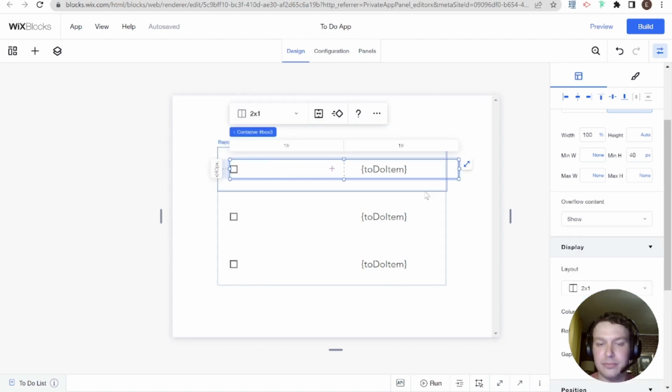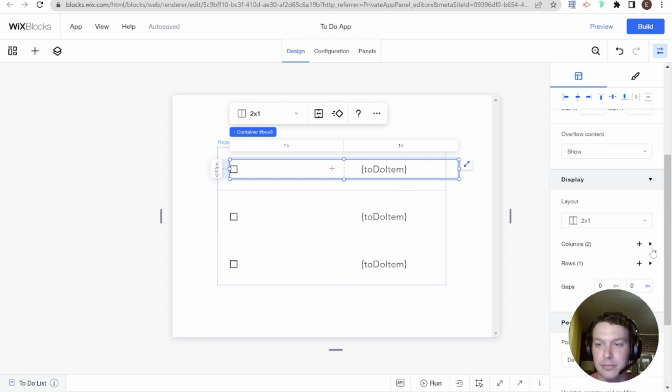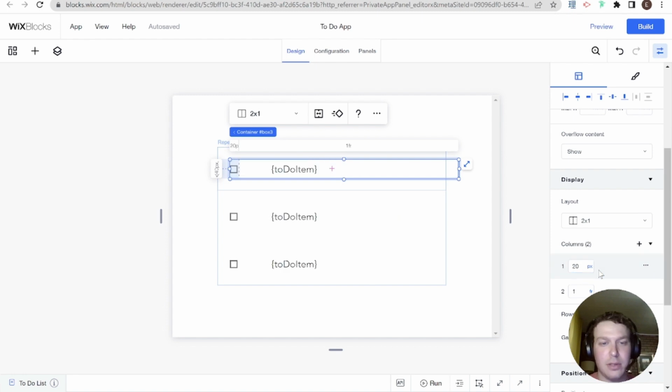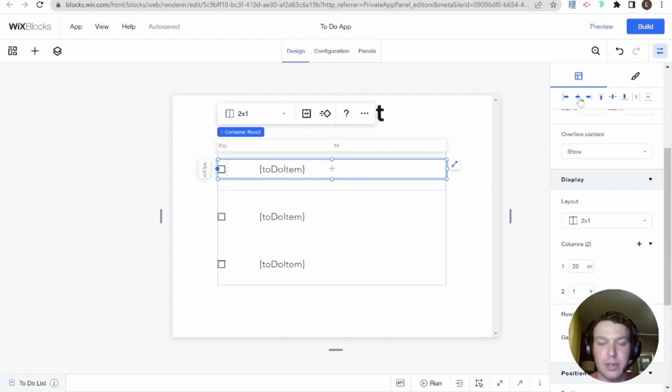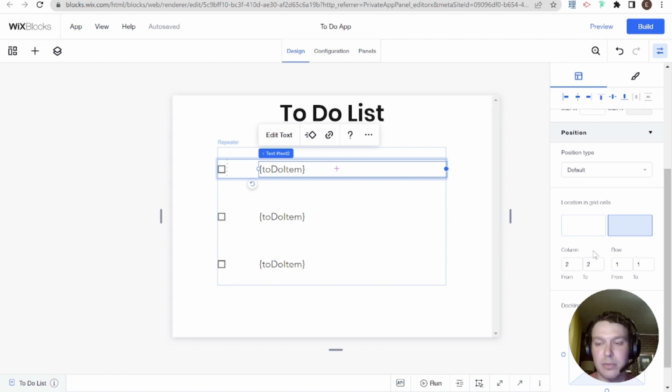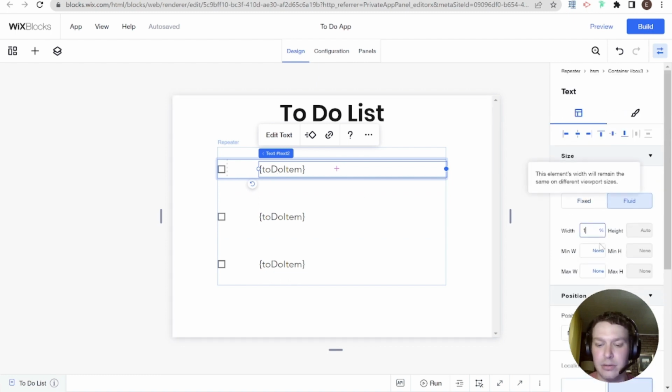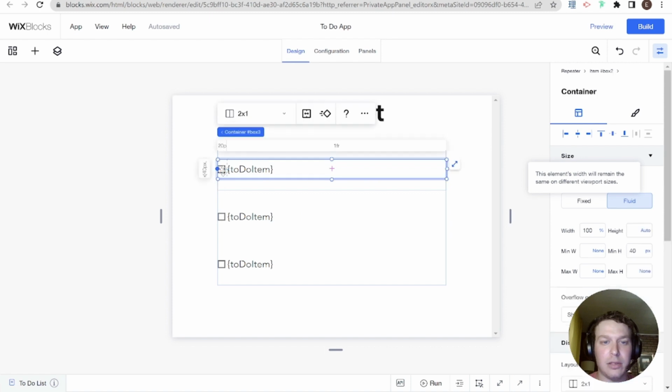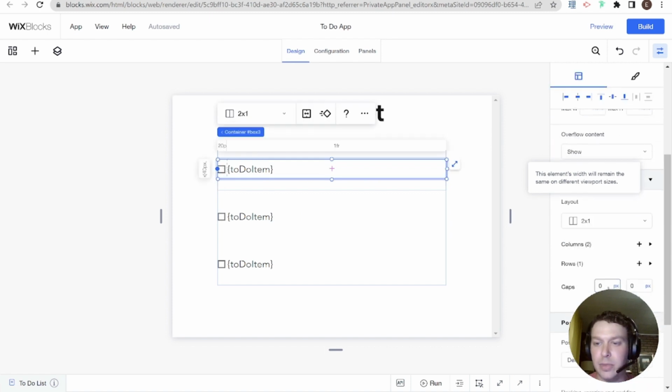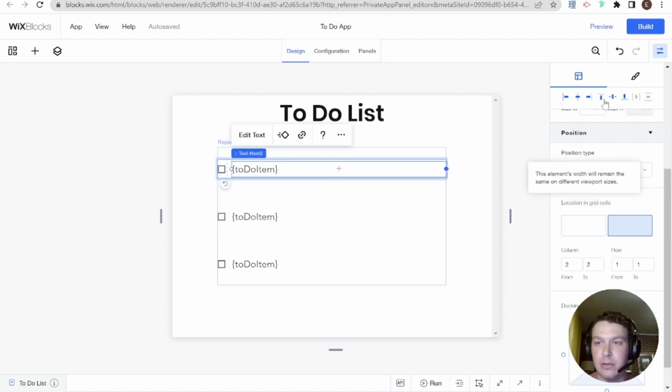And here I'm going to make the left side of the container in terms of columns, let's make it pixels. So I'm going to make it 20 pixels and center that again. Got out of center. And this will just be 100%. And I'll add a little spacing here in between. So I'm going to add a gap, let's say 10 pixels. And this will center here as well. Okay, so it's looking pretty good.